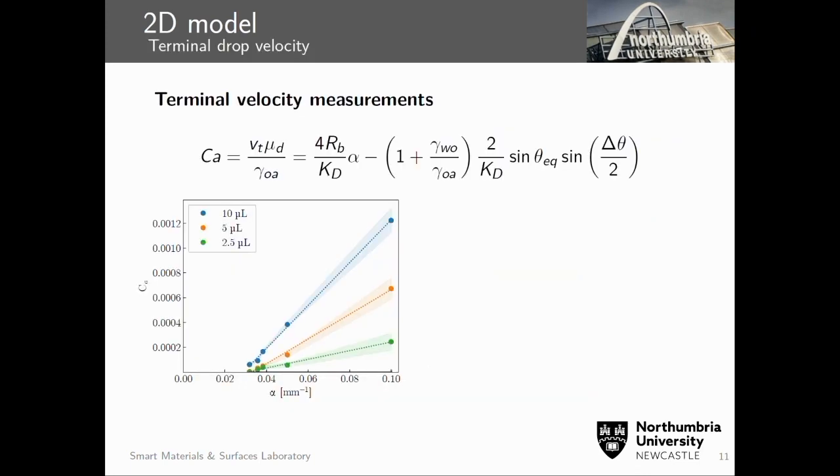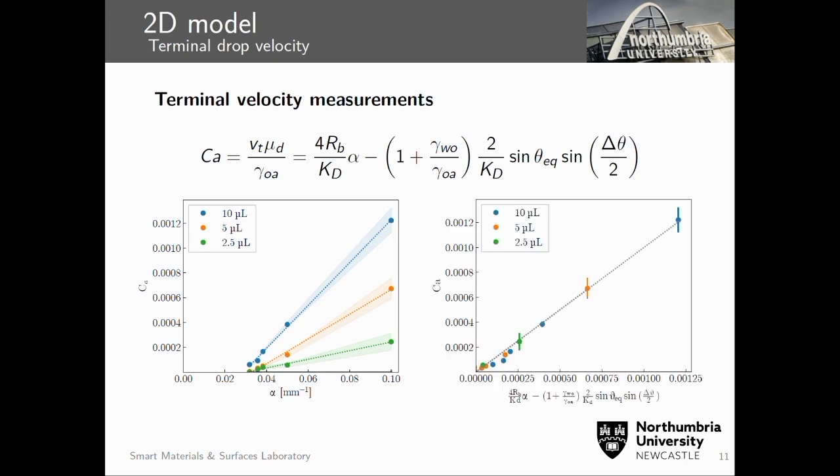So this is something we can check experimentally. We measured the velocity of drops of different size on different gradients, and you can see that we found this linear correlation. The equation predicted it. And if you plot the capillary number against the rest of the equation, you can find that all the points collapse rather nicely together. So we still have some work to do with this model, because at the moment we are fitting this dissipation coefficient. So we have to find a model to estimate the dissipation to close this set of equations.